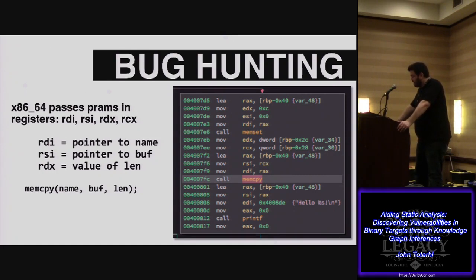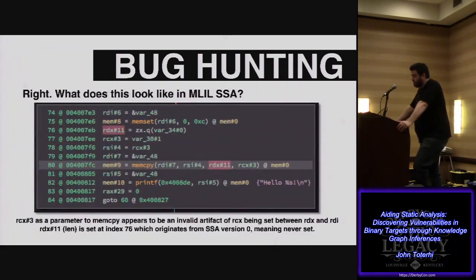So once you understand that information, you can say, okay, well, RDI comes from RAX, and RAX up above, there's a load effective address at this location on the stack, which is considered var 48. Now I have to go back up my assembly chain all the way to the top of the function and find out where var 48 was actually set in the first place, if it's even set at all, right? Should be. And then we go to the next one and say, okay, where's the pointer to our buffer where things are coming from? Oh, that's an RSI, so we go to RCX and figure out where that comes from, and then again, go up the chain finding where var 30 comes from. And we continue to do this really exhaustive process.